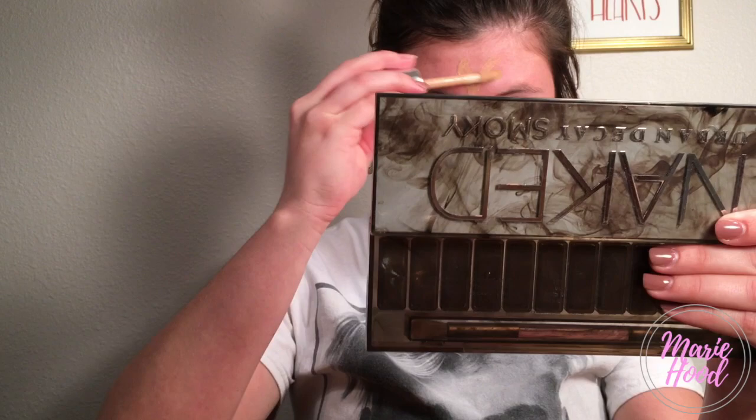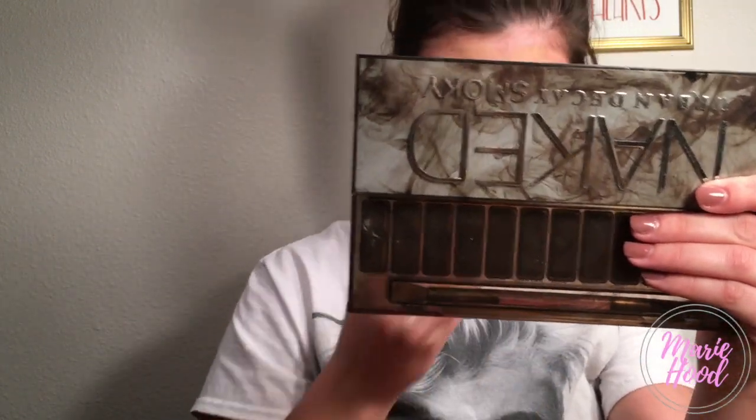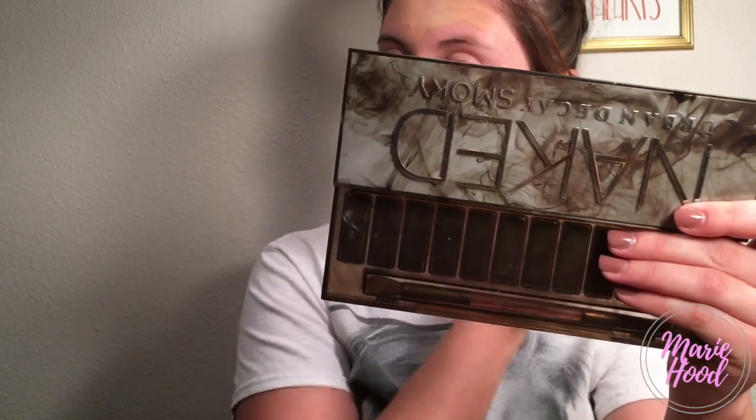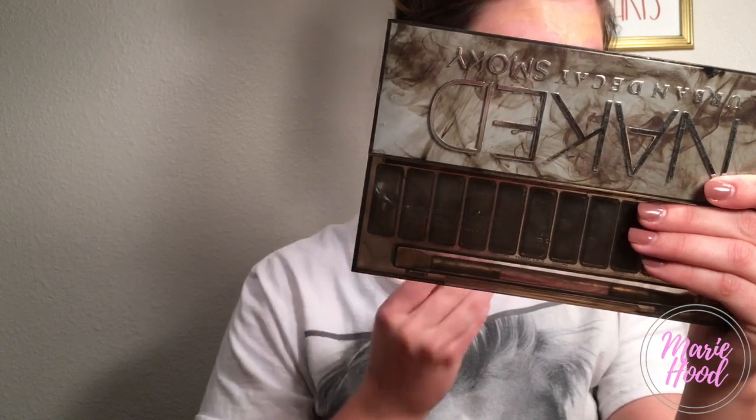And this foundation is actually pretty affordable too. It's only $27, and I have had this since July, and I'm still using it. I literally had my whole bottle for like 6 months. So you get a lot of product for super cheap for a good, long-lasting foundation.